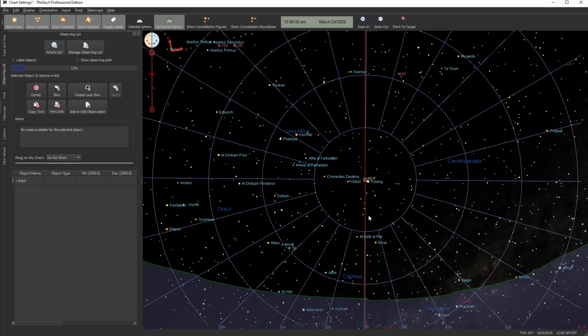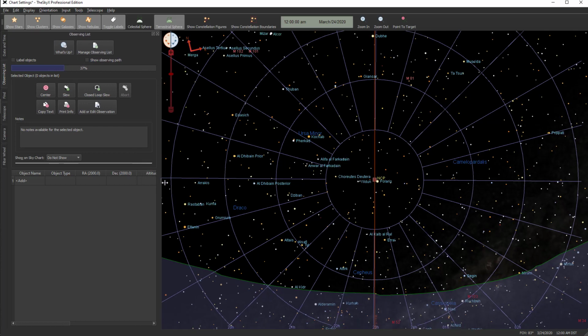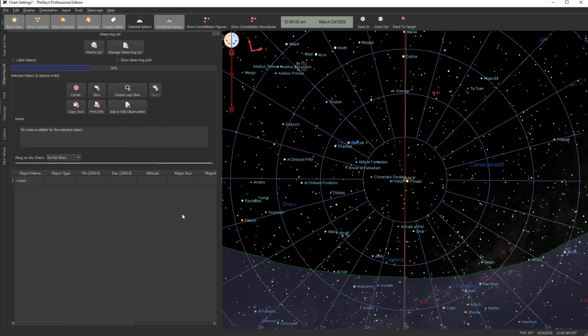It finds things that are above the horizon, and it's going to make a list. But the list is going to be everything there is. Stars, clusters, dark nebula, quasars, anything, everything that there is. It's just an overwhelming list. It takes too long to pick through it, as you'll see in a minute when it comes up.